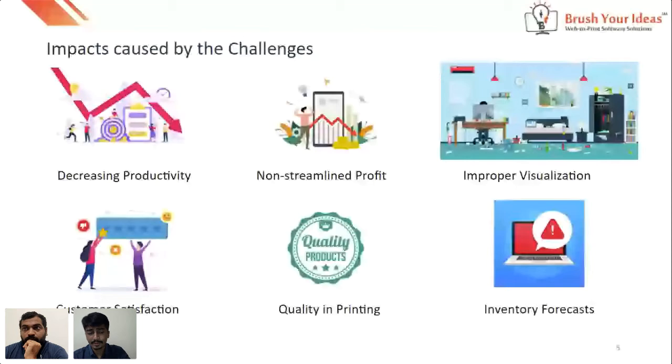Then comes improper visualization. This is also very important. If things are taken care of by the traditional approach, you won't be able to figure out how many people are involved in which type of jobs, which job is taking more man hours, where the people are working more, which type of jobs are stuck, and which machineries are facing issues. And you might not be able to figure out the total number of hours kept in the production at the month end, and that might end up with improper calculation of the cost which you are spending on the production.